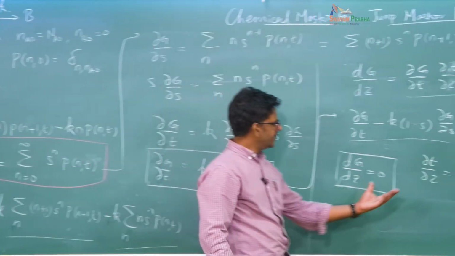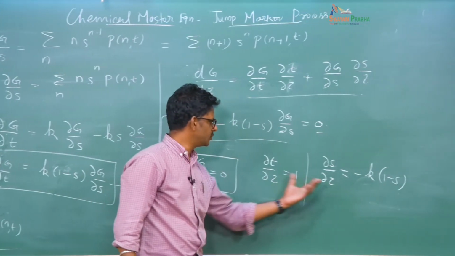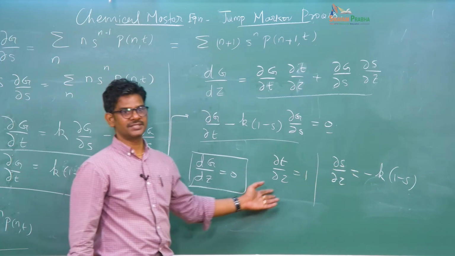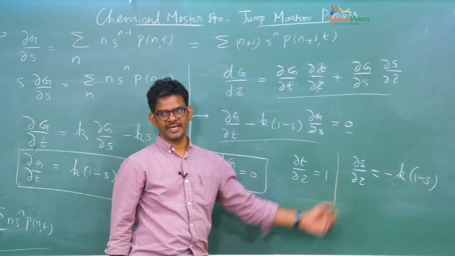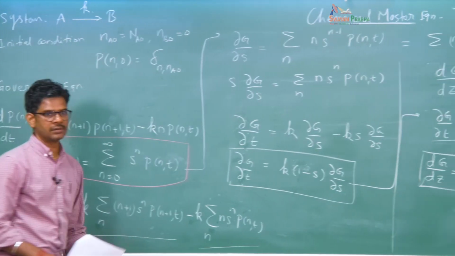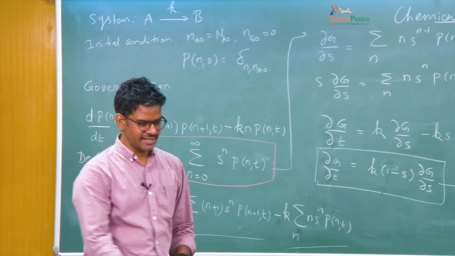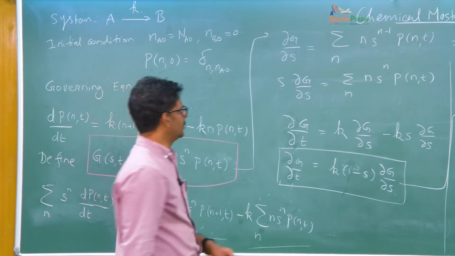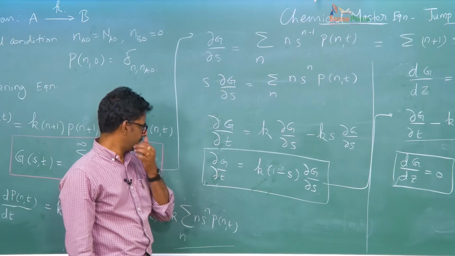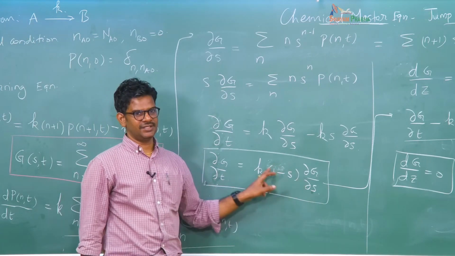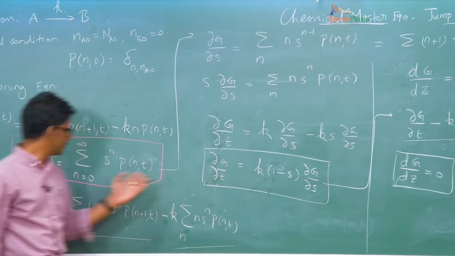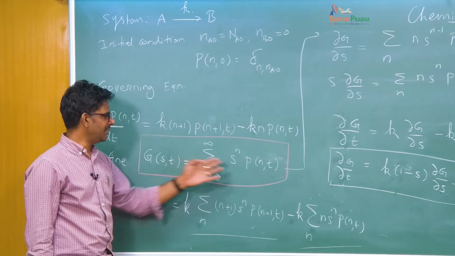So basically we get two characteristic equations that will tell you, if I solve this, how z is defined in terms of s and t. So z is a new variable I'm defining. Up to this point, g is a function of s and t. These are two independent variables. s is something we introduced based on the generating function to replace n.